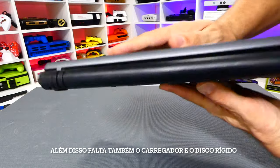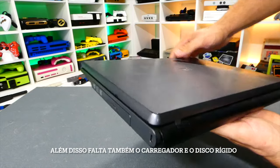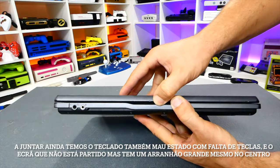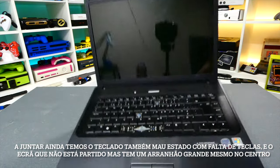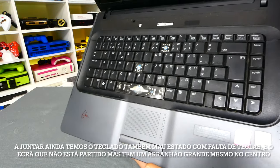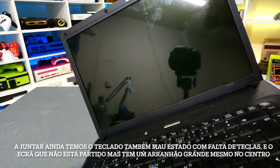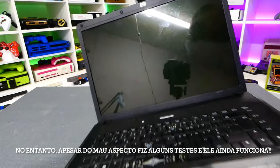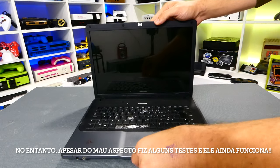Besides all these problems, it's also missing the charger and hard disk. On top of that, the keyboard is also in really bad condition, missing some keys, and the LCD isn't cracked but has a really big scratch right in the middle. However, besides this bad luck, I made some tests and this computer is still working.